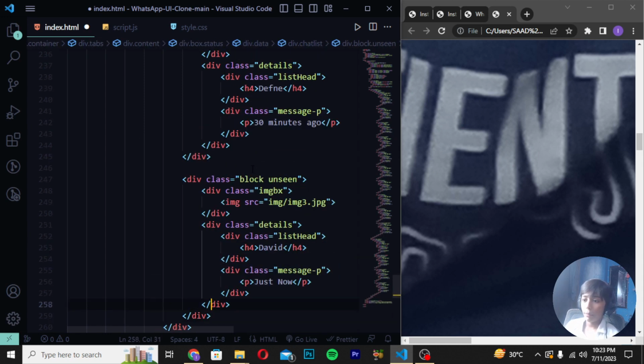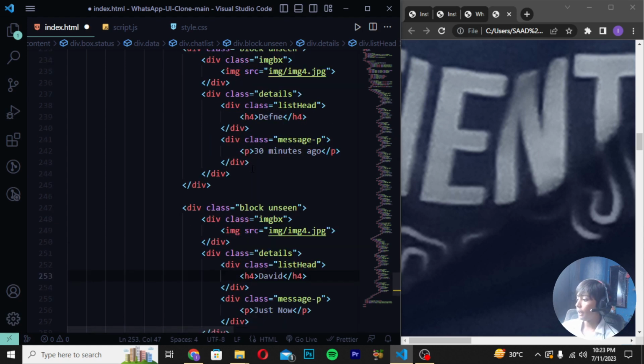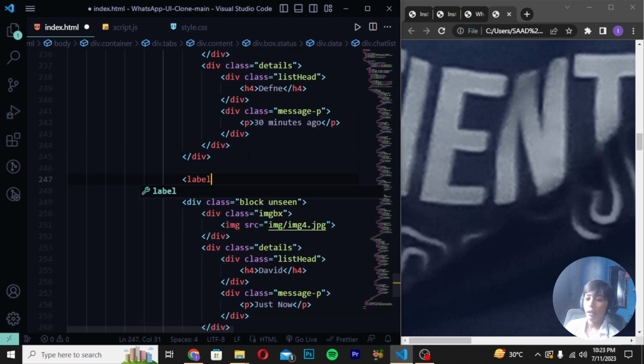And when I paste again, here I will write 4, and here I will write updates, and now the label will be done, and label should be updates seen.